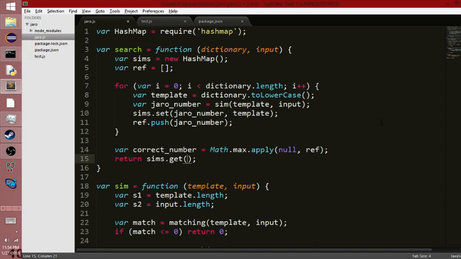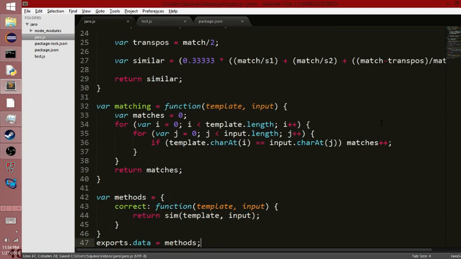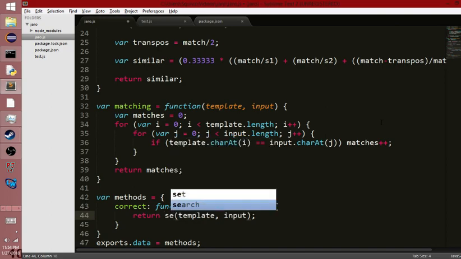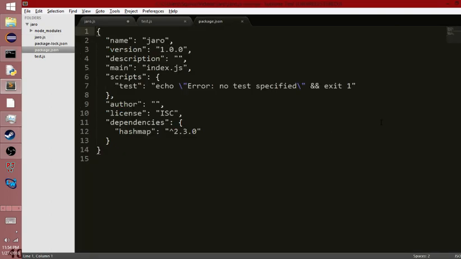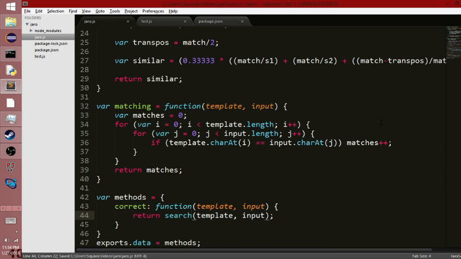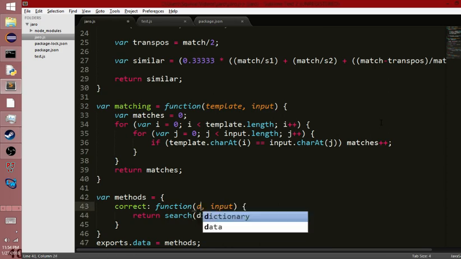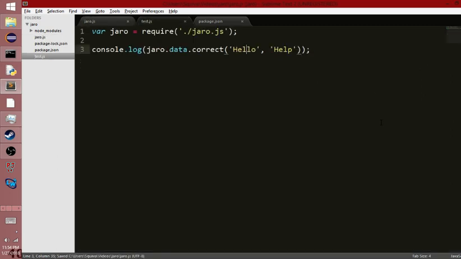Sims.get correctNumber. There we go. So now we have all this done, and we have to go down here and make this be search dictionary. Okay, so we're going to go to test.js.